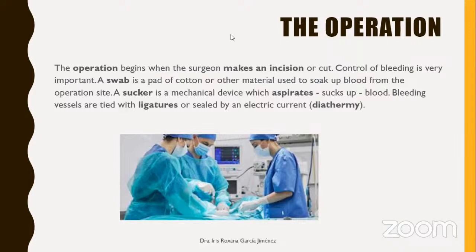Well, following the operation procedure, that was what Neil was reading. It starts with the doctor making the incision, making the cut, and controlling the bleeding. That's the most important part, to control the bleeding of all of the structures. Then using the swab, that cotton block, you can collect the blood from the patient, and according to how much blood you take into this swab, you can infer how much blood the patient is losing, and you have to control it better.